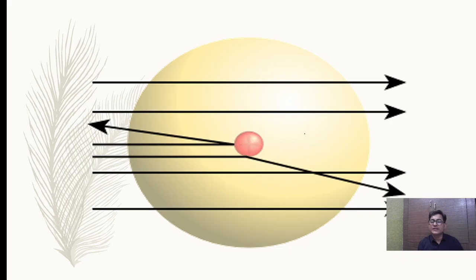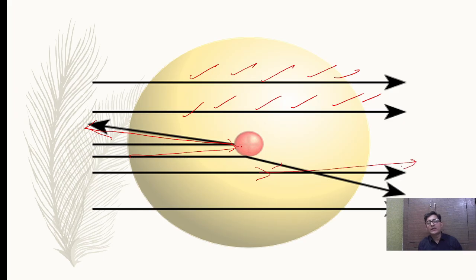Still on your screen, you can easily visualize that the alpha particle can move freely, undeviated, because most of the space between the nucleus and electrons is vacant. An alpha particle which comes in contact with the nucleus goes back in the same direction, or is deviated back, and the closer the alpha particle comes to the nucleus, the more is the angle of deviation, which is easily visible on the still.